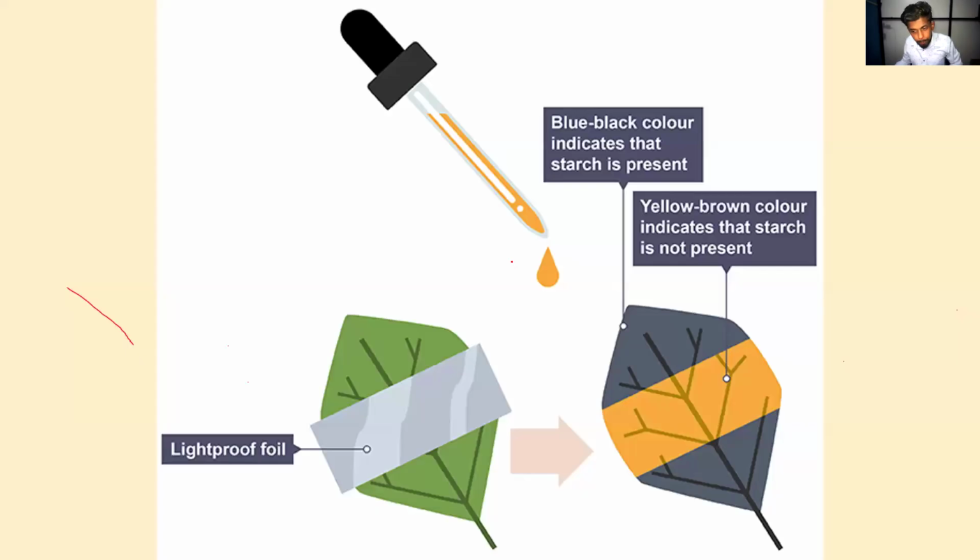But in this practical, in this area we have the starch because we received the sunlight at that point, so it has turned into purple color because in that area we have the starch, and in this area, same explanation. We have the sunlight, we have the starch, so the presence of the starch will convert the iodine into purple color, same as the bread. Okay, here we have the purple color.